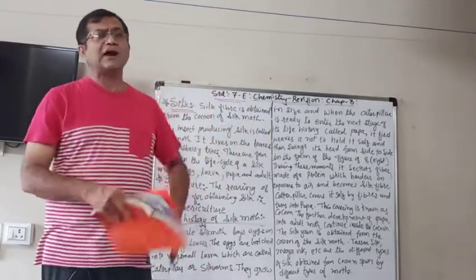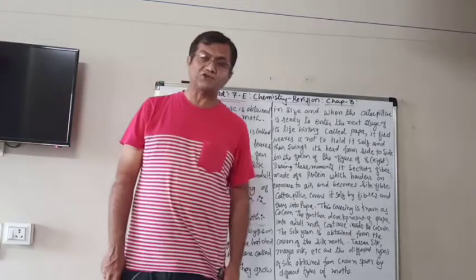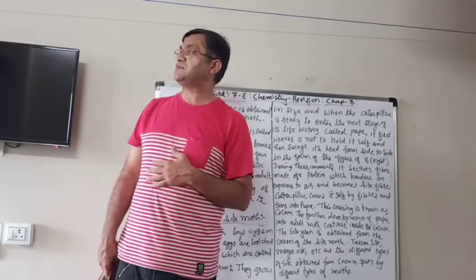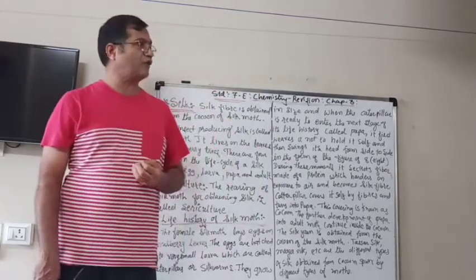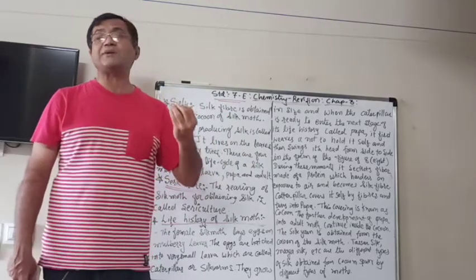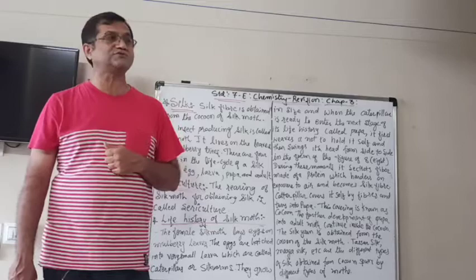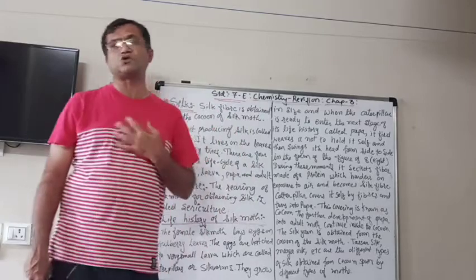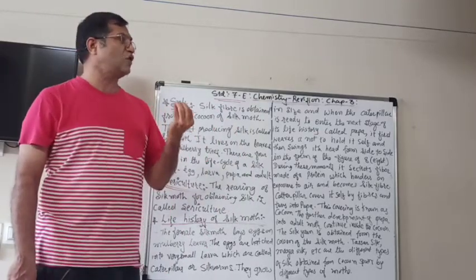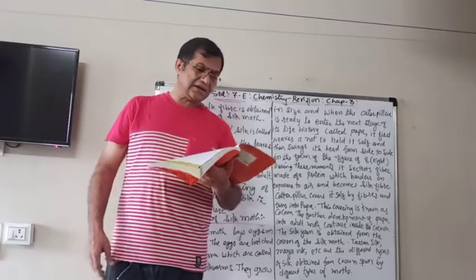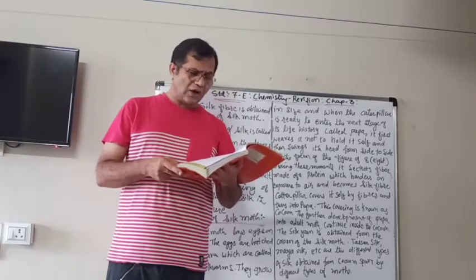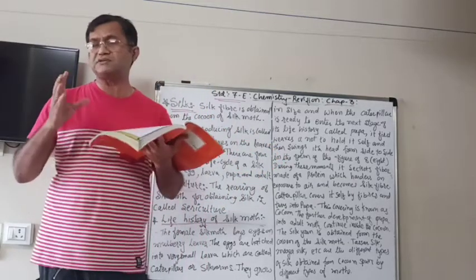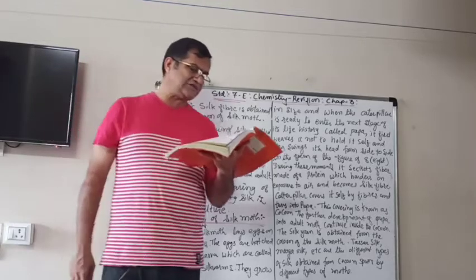Now there are different types of silkworms also. Not only the same type of silkworms and moths are there, and therefore different types of silk fibers are also produced. They are a little different in the texture and the shining and so on. So there are so many types of silk obtained. Now the most common silk moth is the mulberry silk moth. Most of the silk is obtained from the mulberry silk moth.